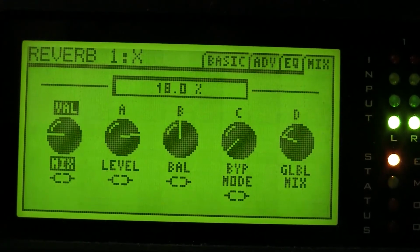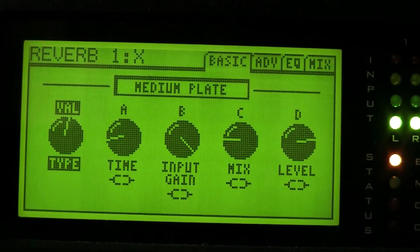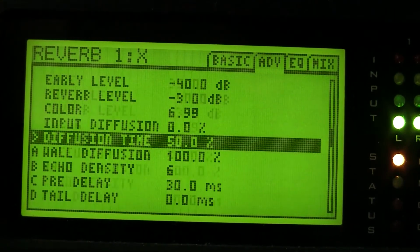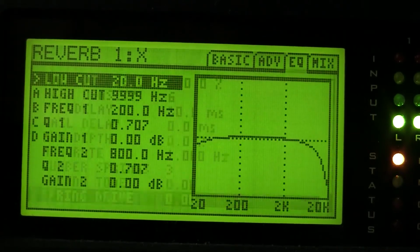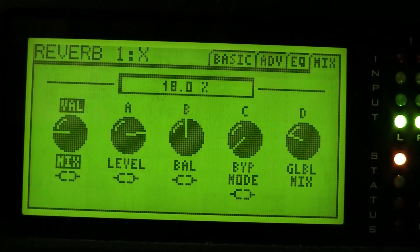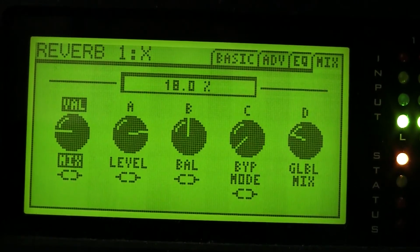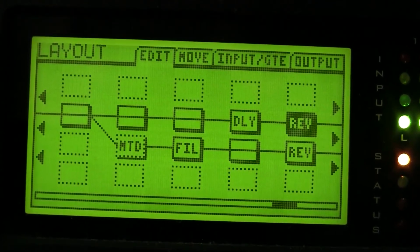And then you've got your reverb. I'm not going to go through this in detail. I'm just using your basic medium plate, and it's all the default parameters. My mix on here is 18%. That's important. Mix will have a lot to do with the reverb. So there's the basic, and now the shimmer.